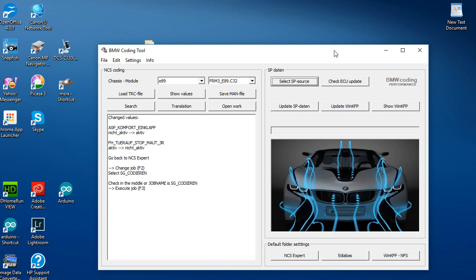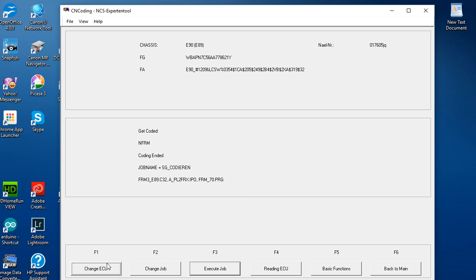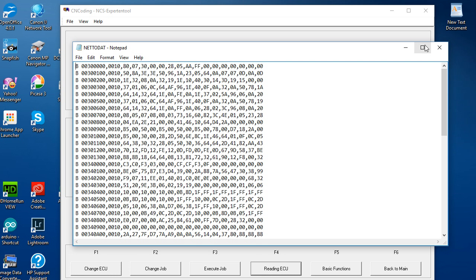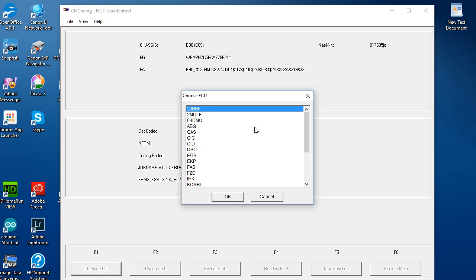Alright, now we're going to go into more in-depth coding. So this time is going to be video in motion, right? Yep. Alright, so I've got to go into my tool. Read ECU, not read ECU, that's wrong. I've got to change ECU first, and I read the long one too. What a fool. So that was wrong. Just close this out and then read it again. So just in case you do it wrong, no harm, no foul.